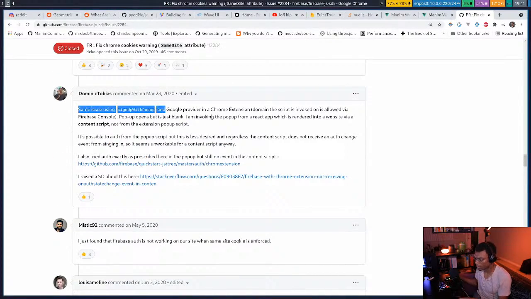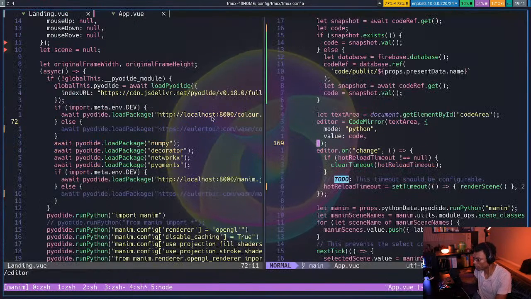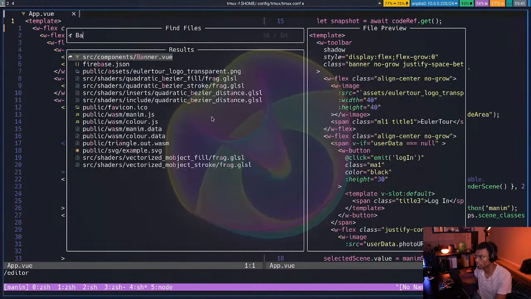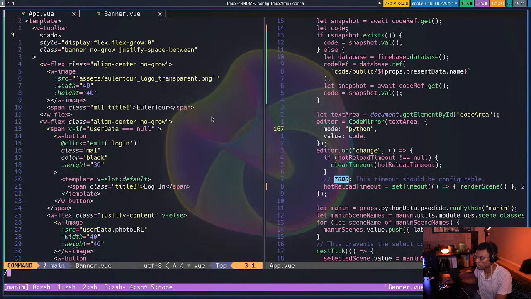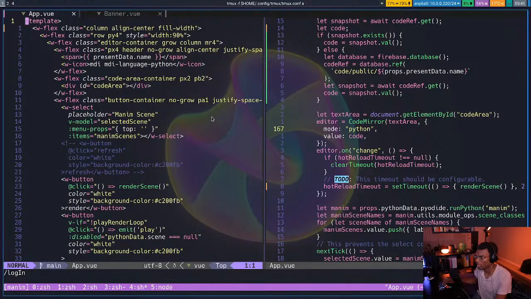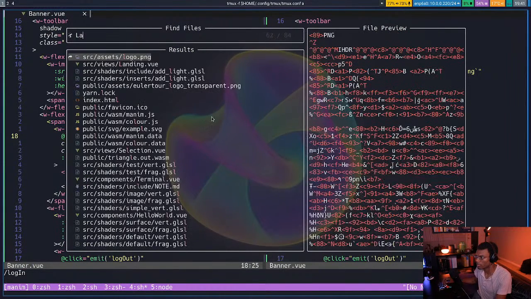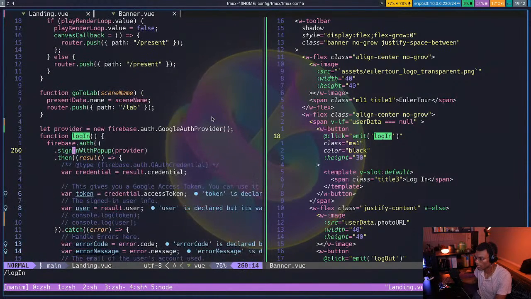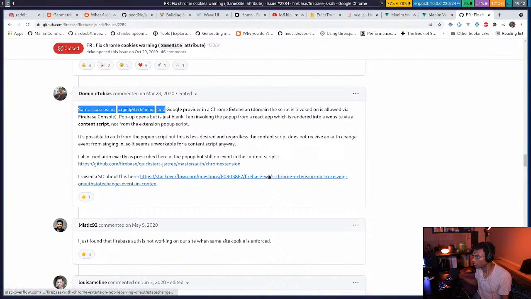Sign in with pop-up. I think that's what I'm using. Yeah, sign in with pop-up opens when it's just blank.